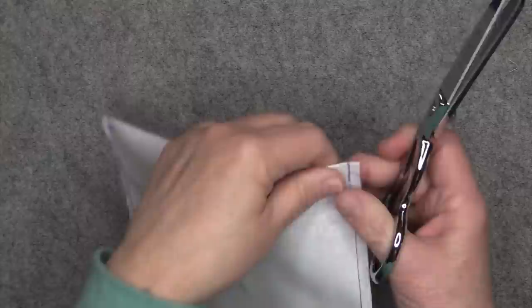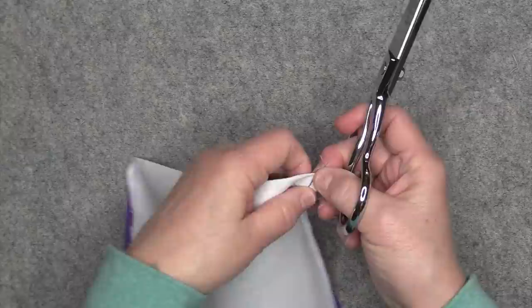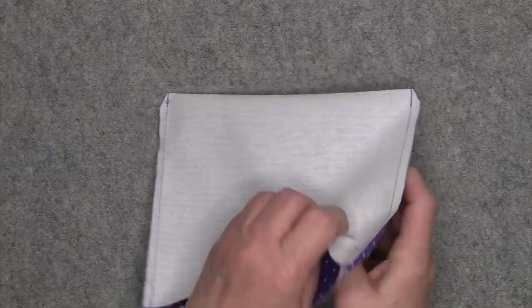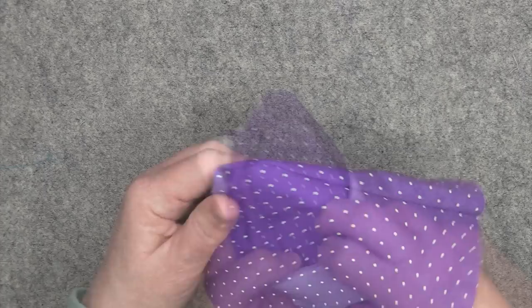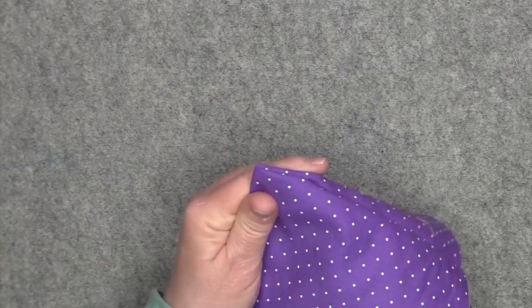Next, trim a little triangle at the top of each seam, and that's right near the folded edge. Just be careful not to clip through your stitching, and this will help to reduce some bulk. Then you'll want to go ahead and press those seams open and turn the piece right side out. If you need to, you can get in there with a point turner to help push out those corners. Just be careful not to poke through your line of stitching. And then, after you have everything turned right side out, give it another good pressing.